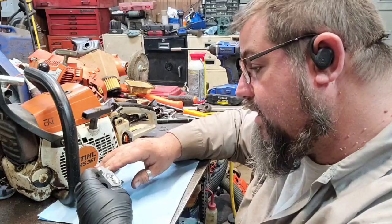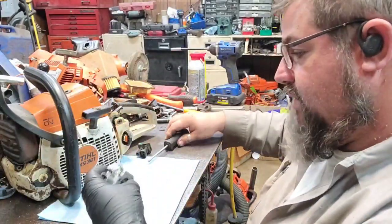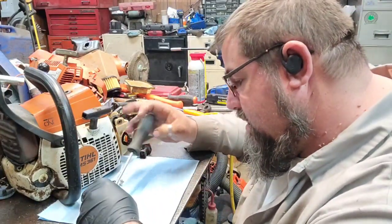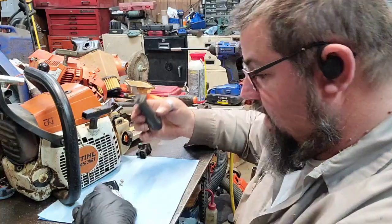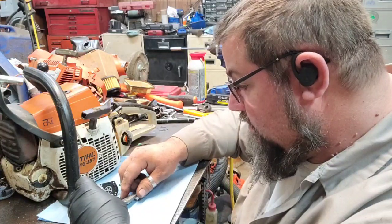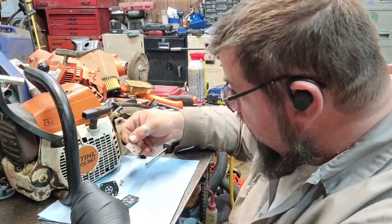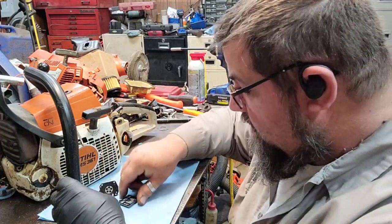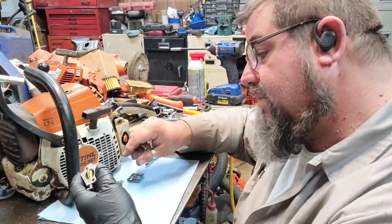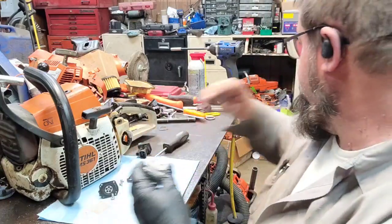Because the guts in this carburetor, everything looks pretty clean in here. I mean, you know, it's nice. But we're going to clean it anyway. We're going to put a needle in it. If the rest of the stuff don't look too bad, I probably won't change it. Everything looks pretty clean, but we're going to wash it off. There's a little bit of wood fiber in there. These things get a little bit of wood fiber in them, but this carburetor looks clean, but there's a little bit of corrosion in here.